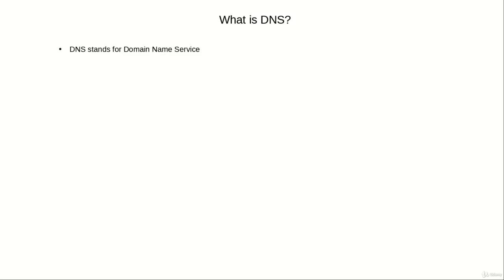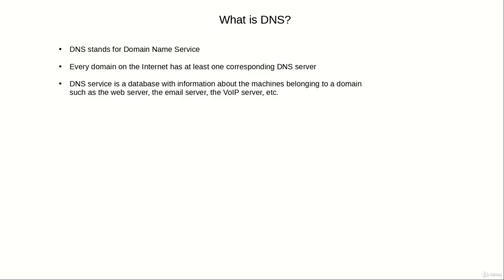DNS stands for Domain Name Service. Every domain on the internet has at least one corresponding DNS server. DNS service is a database with information about the machines belonging to a domain, such as the web server, the email server, the VoIP server, etc. This database is contained inside a server called the DNS server.